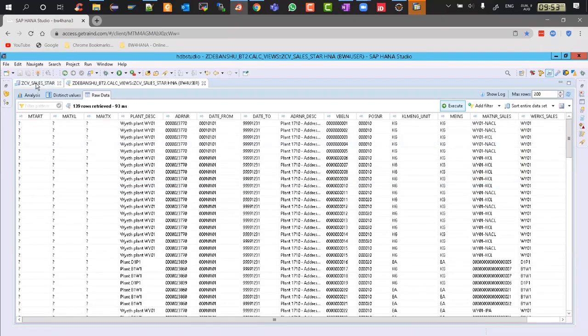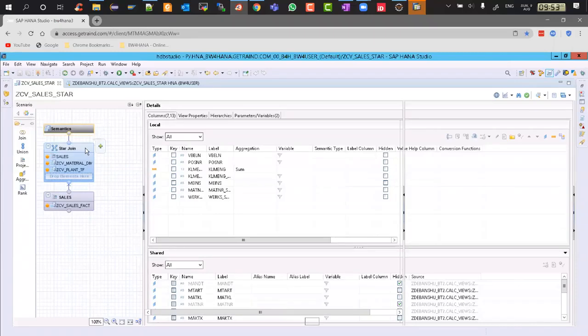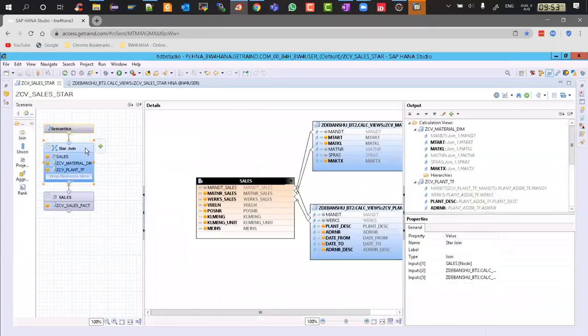So basically what we did was we created a star join CV where we did not do a join after join after join. So ladder-like visualization is not there. You will have the dimension CVs added just once. And the benefit of star join is that many times there is a requirement that you have to join the same CV twice or thrice or four times.